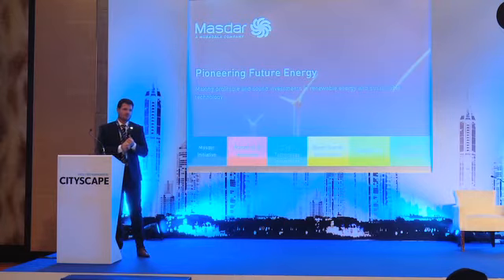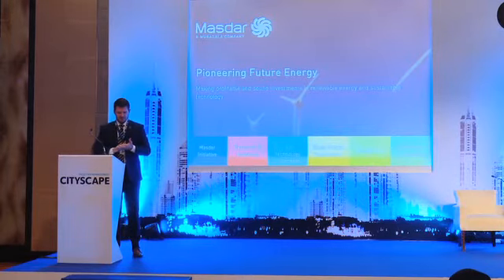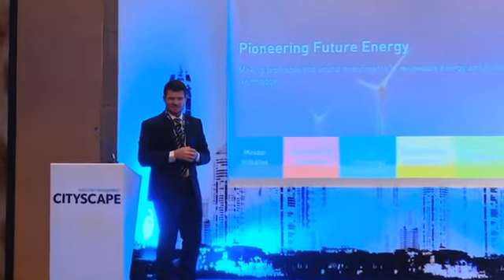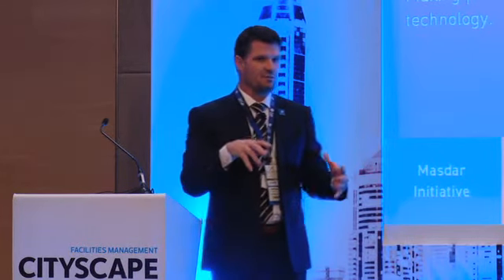Masdar City is absolutely a fantastic building — if you haven't been there, you need to go see it, it's free, you can walk around and look at all the technology. Masdar City is an arm of Mubadala, established in 2006, solely owned, and they started the groundworks in 2008. The Masdar master plan includes the institute, the university, and there's retail and accommodation for students. They're now moving on to the second phase, which is the residential going around it. The whole idea was to develop a city that was green — to show how, with urbanization, you can manage waste and energy in an effective way with technology available in the market now.